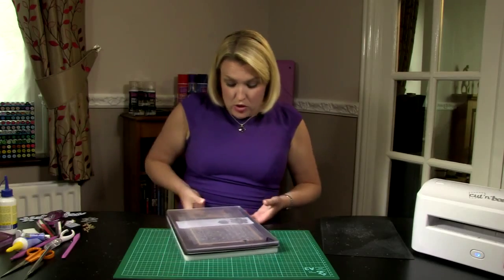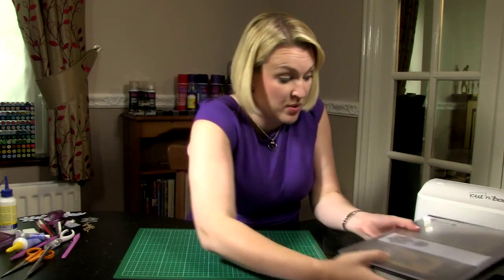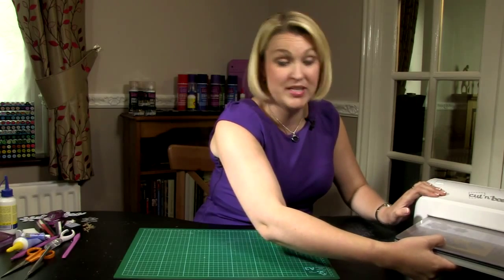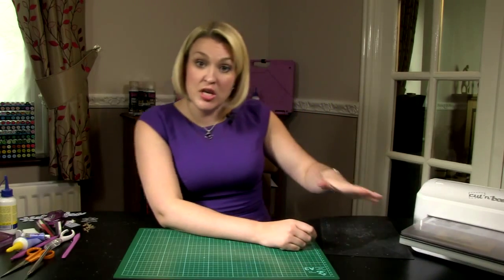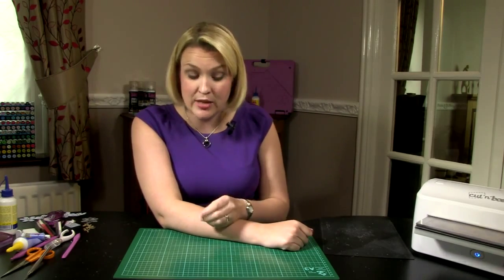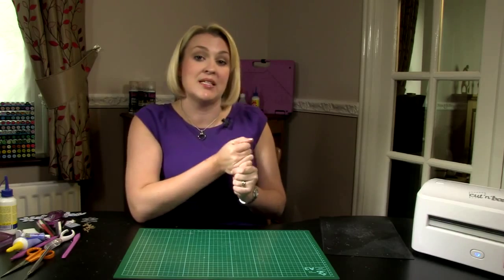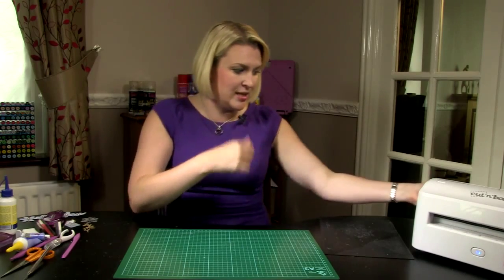Okay? So I'm going to offer that now into the machine, and with the cut and emboss it is as simple as you literally offer it into the machine, and then the machine automatically feeds it and does all the die cutting for you. Now all of these dies are cut and embossed dies, which means the first time you pass them through the machine, which is now, they're going to cut, then you can pass them through a second time and it'll add on the embossed detail as well.